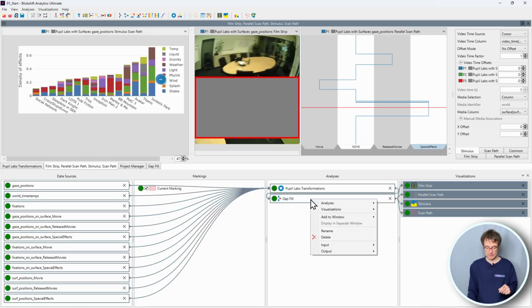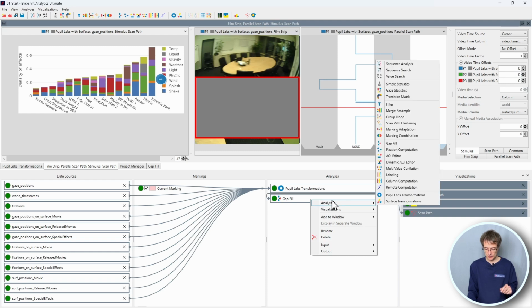Like for example, you can click on the gap fill node and choose from the menu analyses the static AOI editor, and then you can continue with gaze statistics. And so quickly you come from a dynamic scene to a static scene, and there you can do all the standard statistics like with the not moving areas of interest. About how you can go forward from here, so how to add this area of interest editor component and how to do the gaze statistics, I will do a separate tutorial on this channel.